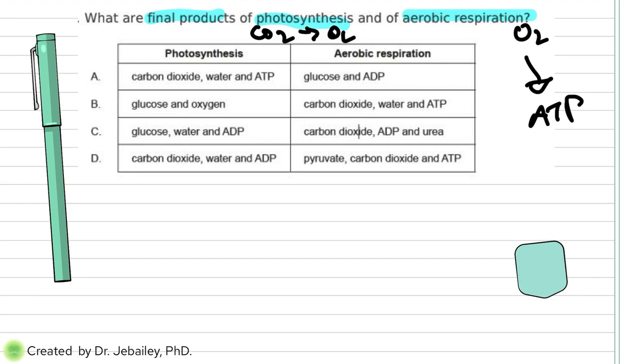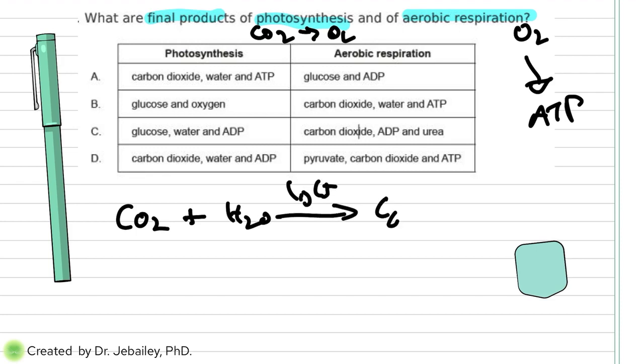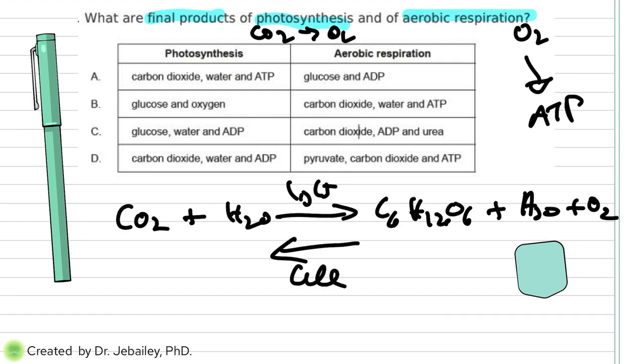Now, if you remember this, you should remember the equation. The equation is CO2 plus water with light will give you glucose, plus water and oxygen. Now, this is photosynthesis. Cell respiration will go this way, so glucose with oxygen will turn into water and CO2. So this is back and forth. When we're doing photosynthesis, let's put it here, instead of the light, I'm going to just put P here for photosynthesis and cell respiration here.